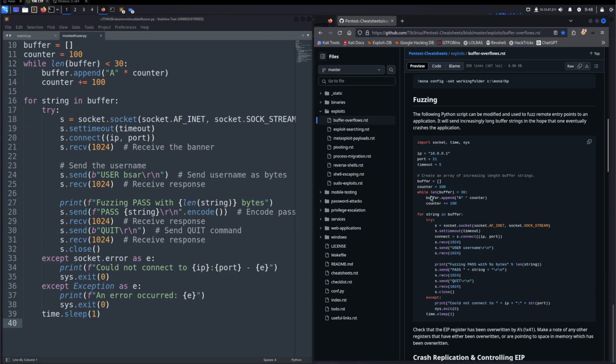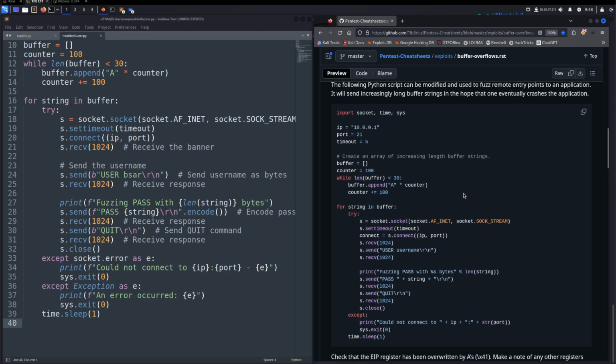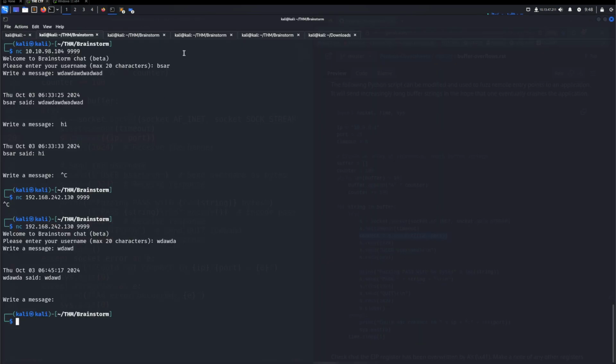So this is the same script that we're using. I'm just going to change it slightly, basically implement a couple of new lines into this with the help of ChatGPT, of course. The switch-up on this is to change the connection. So this part, I changed it to connect IP port. For some reason, when I run fuzzer.py with the original code, it's just not letting me connect.